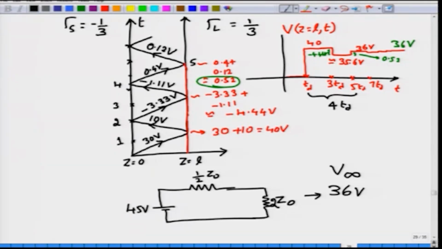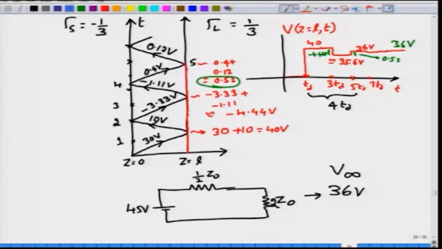Okay. So, if you wait for about 4 TD after the first change on the source, the load voltage changes would occur, and you would reach about 99% more or less of the final voltage. You can take that time as the time required for the voltage to go from 0 to whatever the final value is supposed to be.